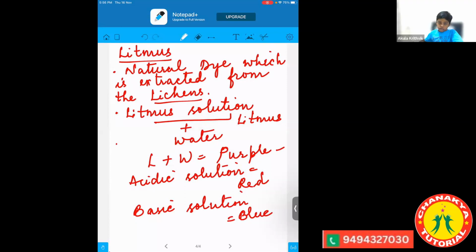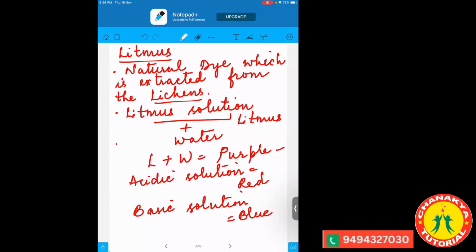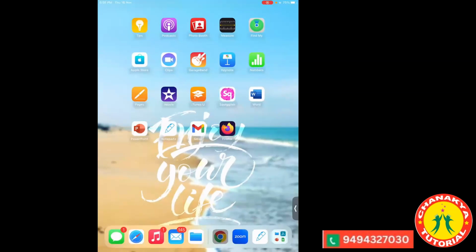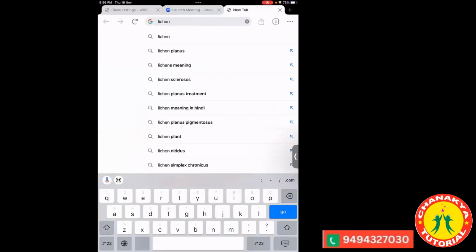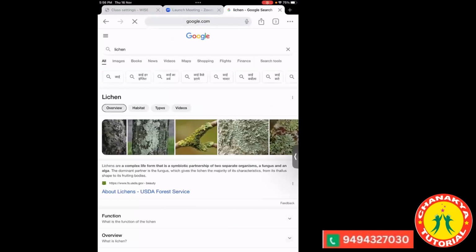Where are lichens found? Lichens are basically found near water. Like you might have seen in the mountains, near the mountains, big lakes and rivers will be there. And big stones will be there, right? On those stones, you might have seen small green color like substances. I'll show you the exact picture also. So you will be able to find the lichens on the trees as well as on the rock. First of all, we'll see lichens on rock.